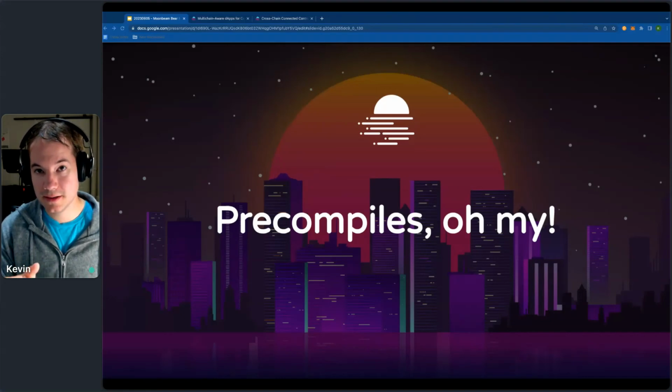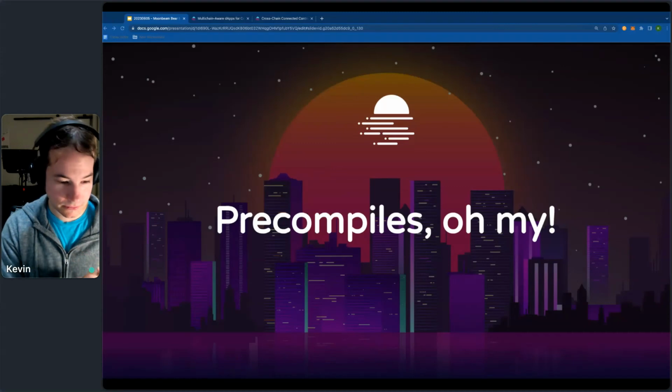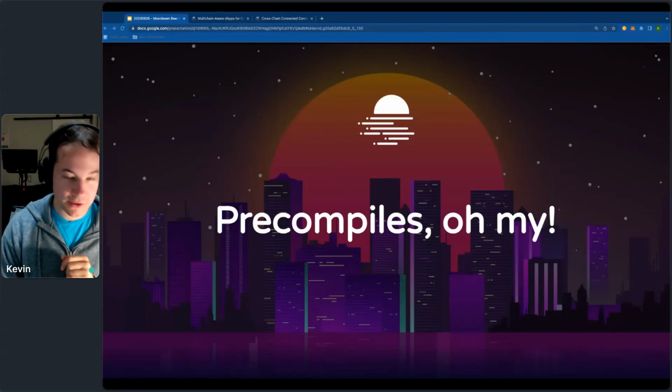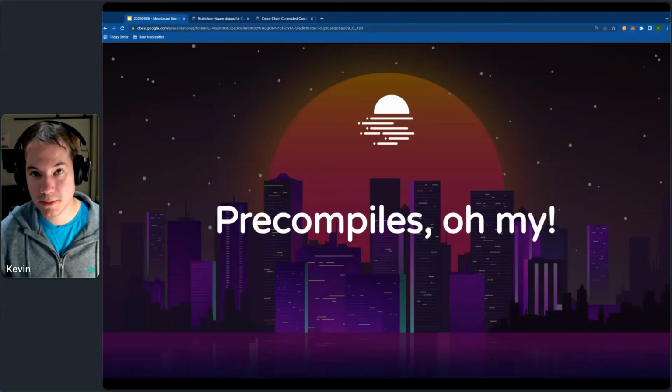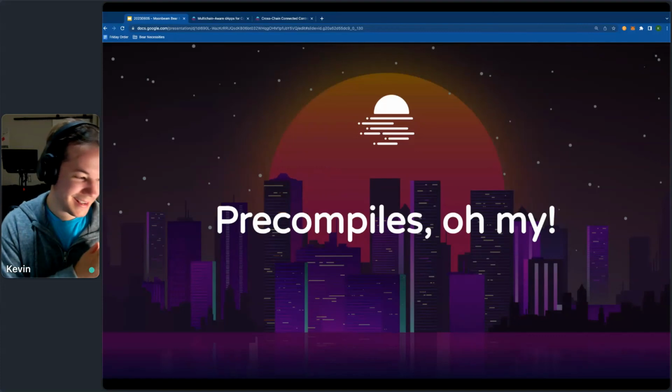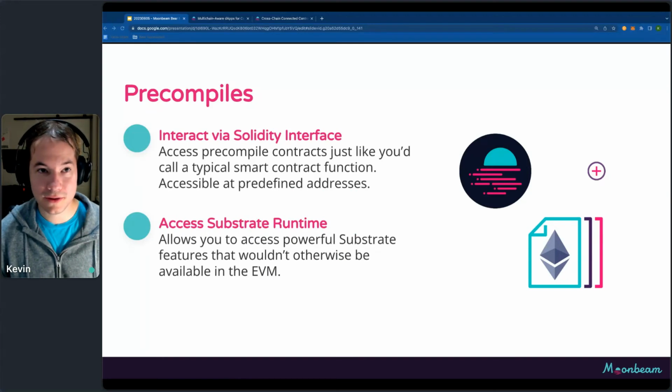So if you're building something that's pertaining to connected contracts, this is kind of where you are going to fit in and where you're probably going to be looking to apply to that particular bounty. But we also have the best use of a Moonbeam precompile. Moonbeam has a ton of precompiles. And before we talk about all of them, we of course need to mention, hey, what the heck is a precompile anyways? So precompile is a fancy name, but what it represents is actually something quite intuitive and quite cool.